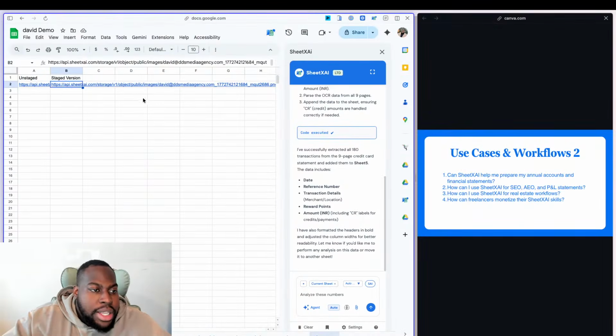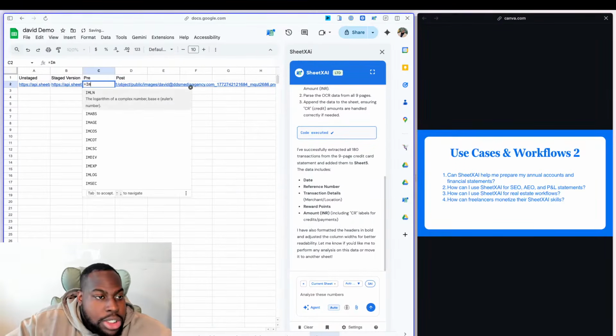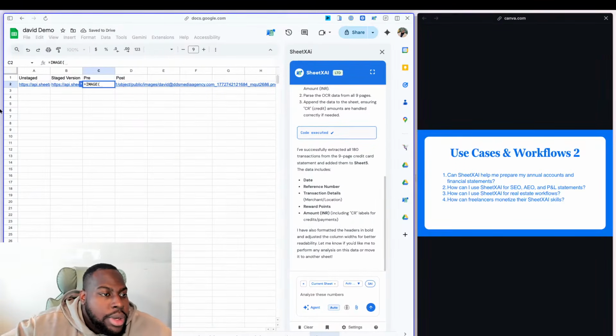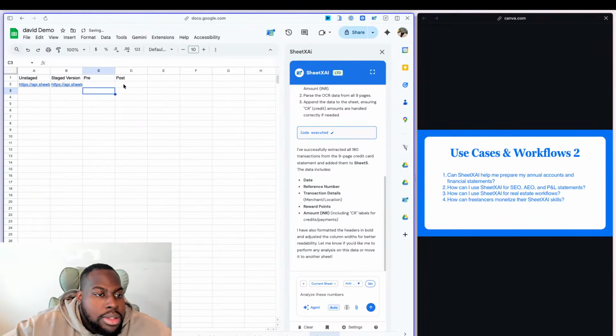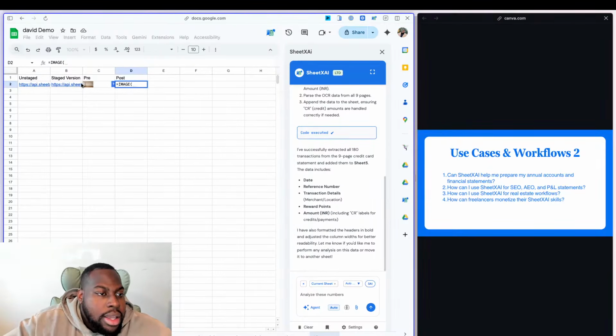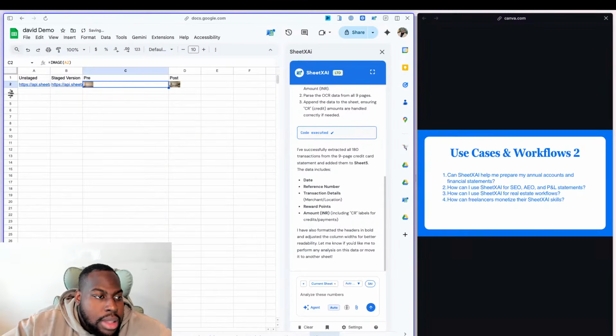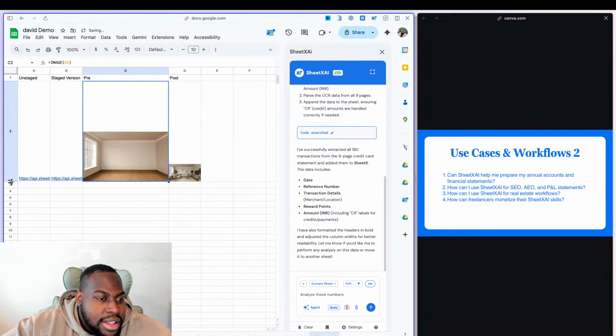Actually, there's a way in Google Sheets that we could look at both. So let's say pre and post. Okay, so here we're gonna just do equal image. Google has a way of, okay, right here. And so we could do this and then equal image, okay. And I could have asked the AI to do it. Sometimes I just don't be wanting to spend the time. But let me just kind of expand. Okay, so same thing right here.